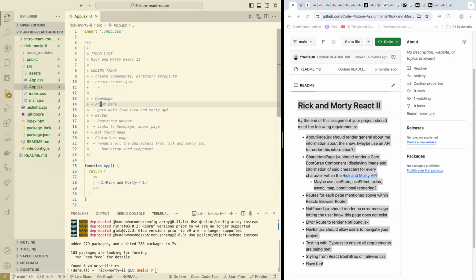So we got to create all these pages, right? The home page. We got to create the home page. We got to create the about page. But when I put them in router.jsx, I need to put something along with them, right? The path. So what are the paths for the home page and the about page? Not a trick question, I promise.